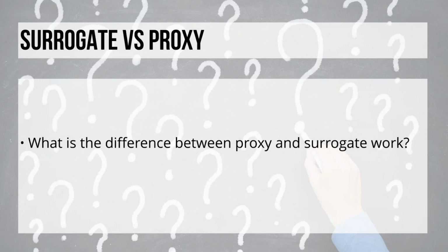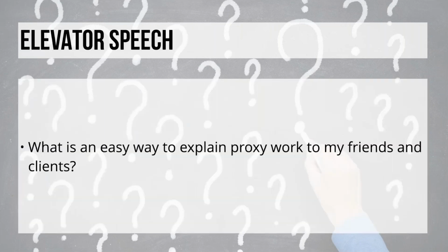So with proxy work, on the other hand, your subconscious mind sets aside its own needs to act on behalf of someone else, and that can be at any distance, anywhere. People can be literally on the other side of the planet. And so that's the difference. We use proxy work typically when somebody is in another state or in another country or on the other side of the planet. But generally speaking, if you're further than 6 feet away from somebody, it works best, we have found, to use proxy work. So hopefully that helps. And again, if you're within 6 feet of somebody, you'd use surrogate testing. Otherwise, use proxy testing.